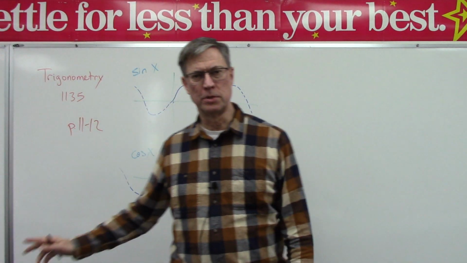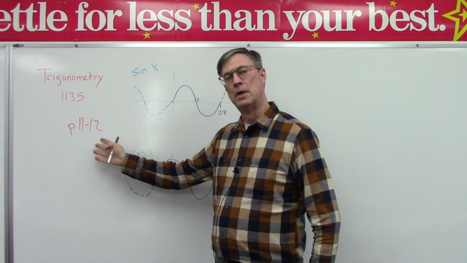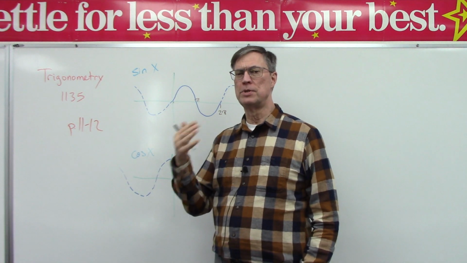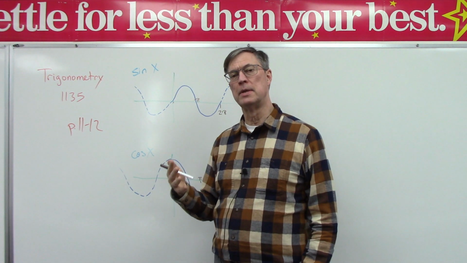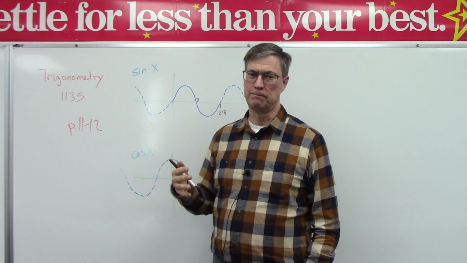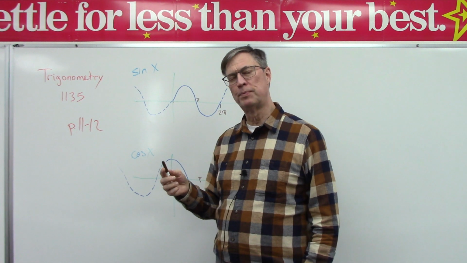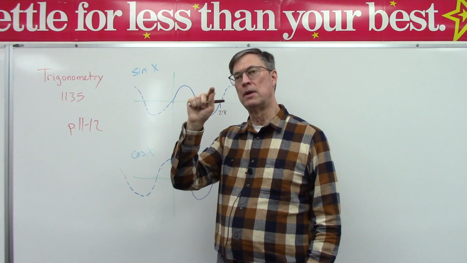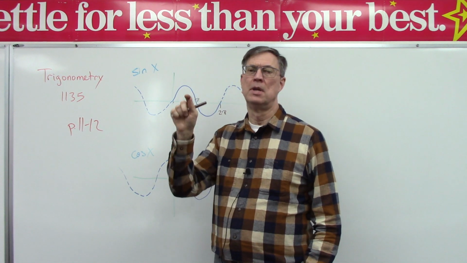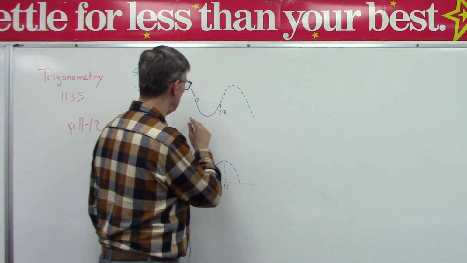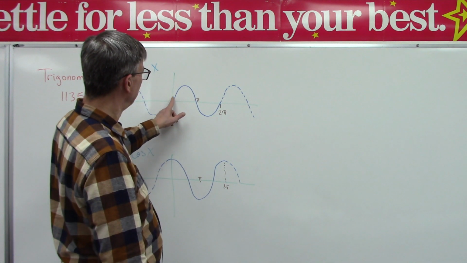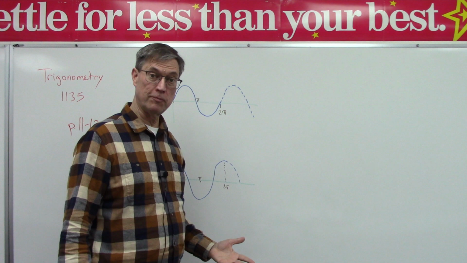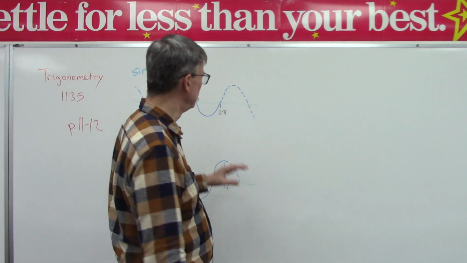We're going to talk about pages 11 through 12 on page 1035. Basically just giving you a bird's eye view about sine and cosine graphs. So on both pages, 11 and 12, they give you some points that you can graph, and then if you were to connect the dots, you would end up with, first of all, this graph, which, if you remember from physical science, this is called a wave. And so we have some of the same terminology.